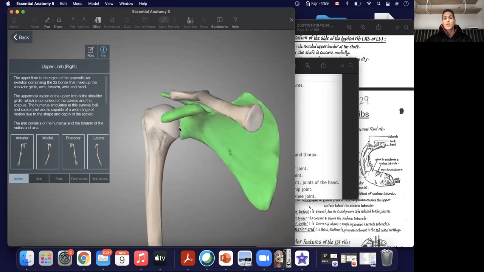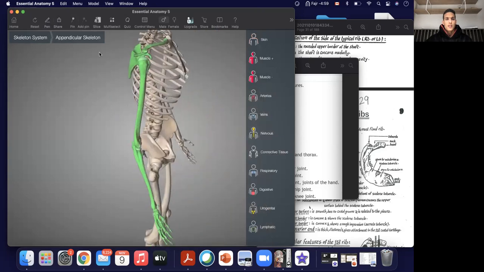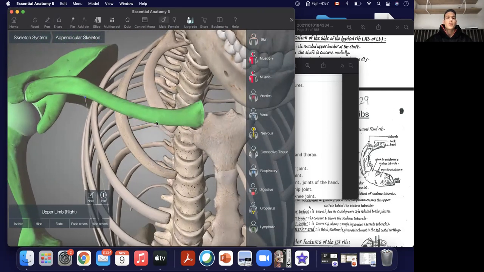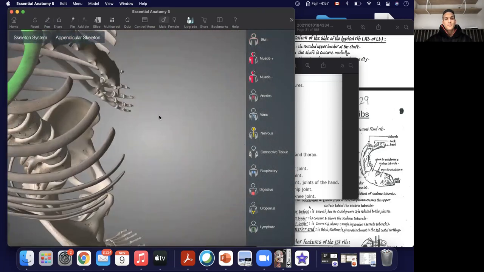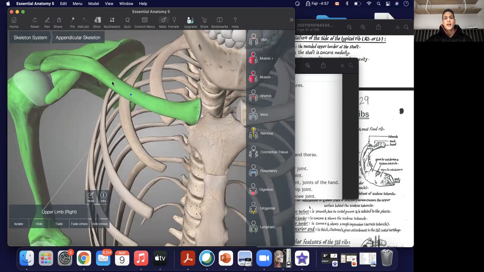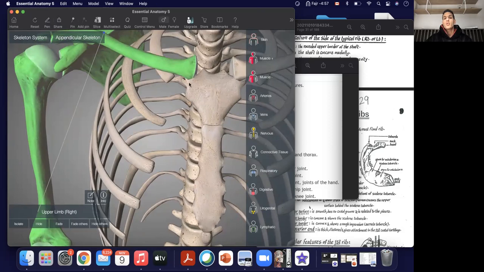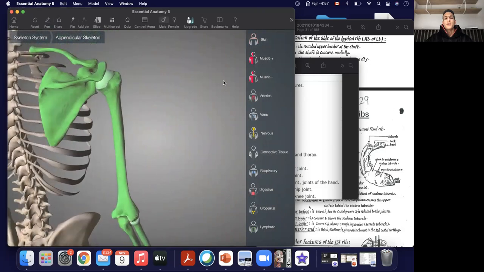The clavicle, on the other hand, joins together with the sternum on the clavicular notch of the manubrium of the sternum. And of course, we discussed that it is concave in front on the medial two-thirds of the clavicle, and it is convex in front on the lateral one-third of the clavicle. And remember that this clavicle allows for a long range of motion of the upper limb in relation with the sternum, because of this joint right here, the sternoclavicular joint, which resembles a ball and socket joint because of its huge range of motion.